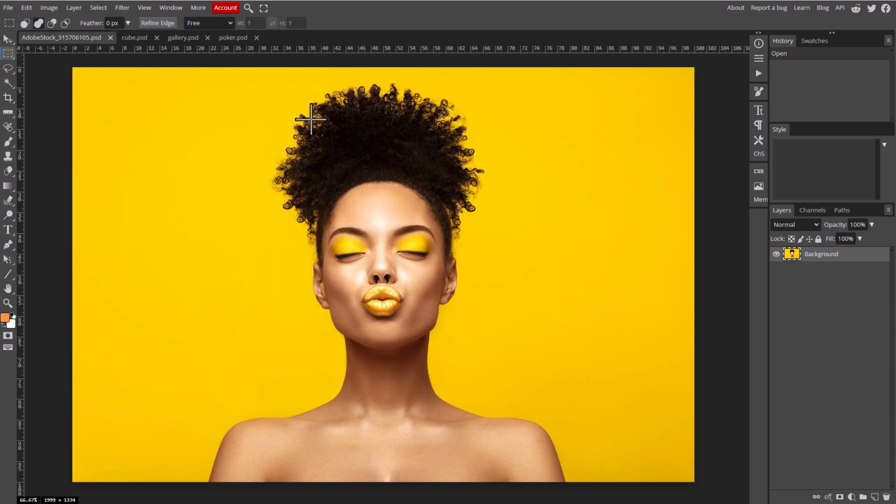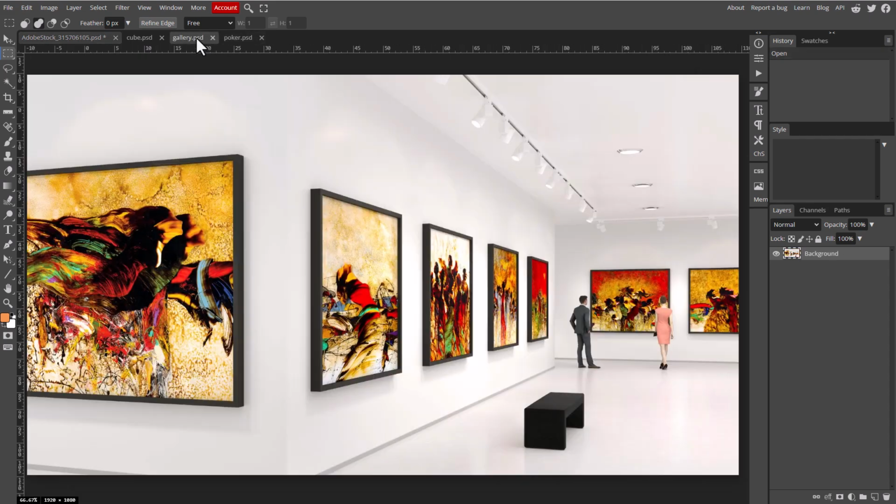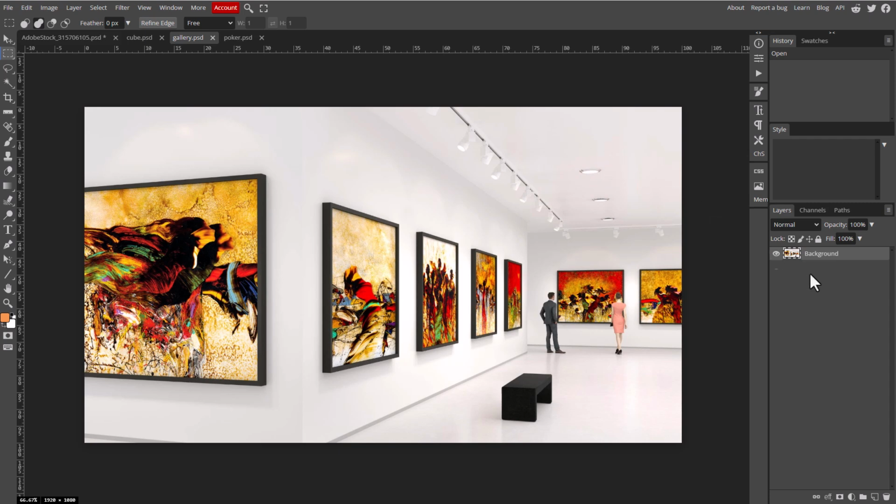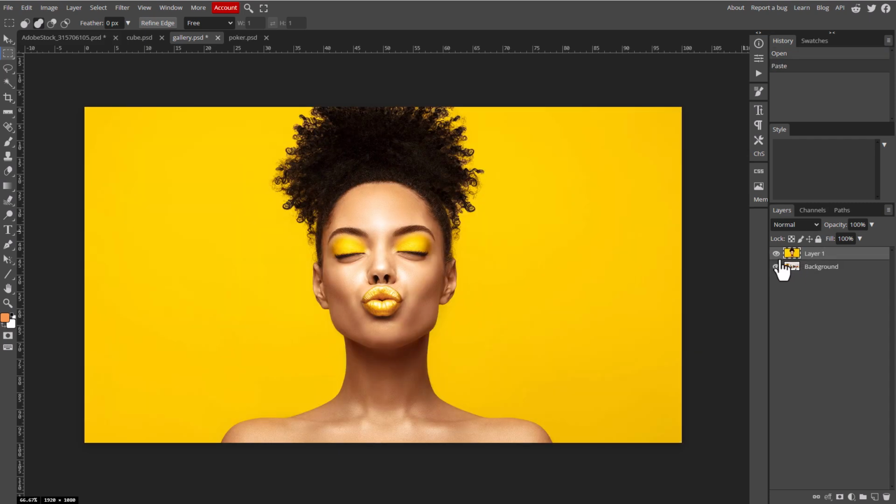Now this is the image I'm going to paste into the other scenes, so I will go ahead and come in here and actually just hit Control A to select everything, so you can see the dotted line now. Now that's Control A on Windows. You could hit Command A if you're on Mac, since you have that Command key instead, and then Control C to copy, again Command C on Mac, and then I'll come over to this gallery image, and I'm going to hit Control V, and it should come in now on another layer.